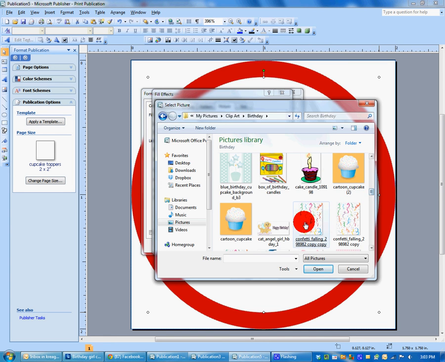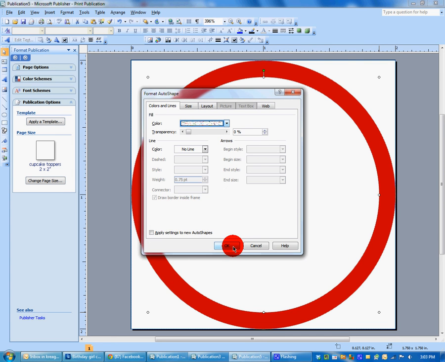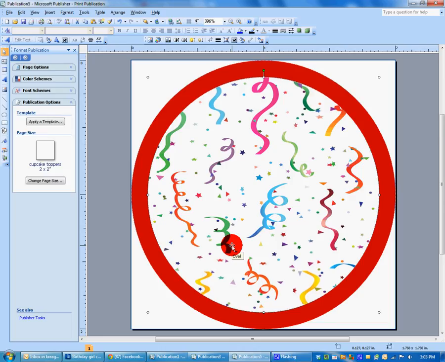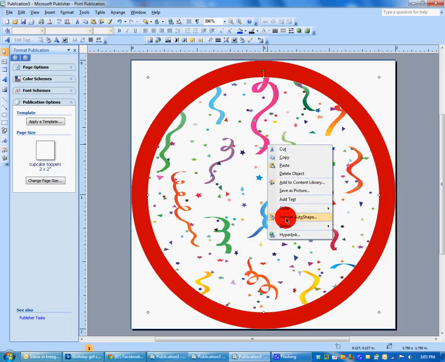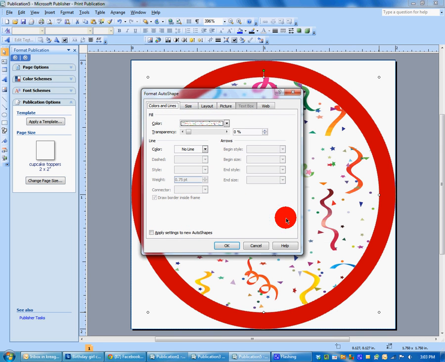There it is. And there's our confetti. Sometimes you might have a background something like this, depending on what the rest of your elements that will be on here and how they're designed. You may want to wash this out, and that's what it's called in Publisher, a washout, where it looks like a tint instead of really bright.